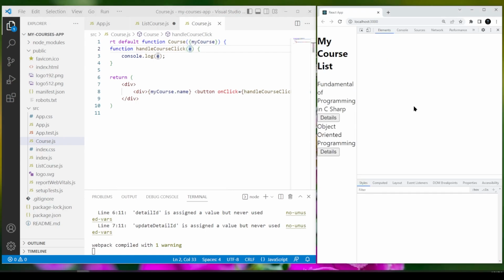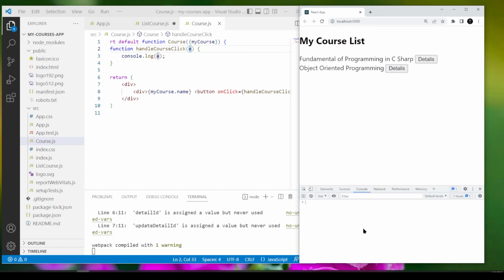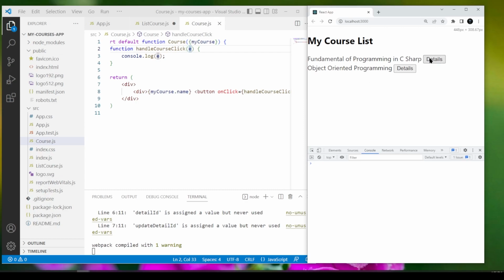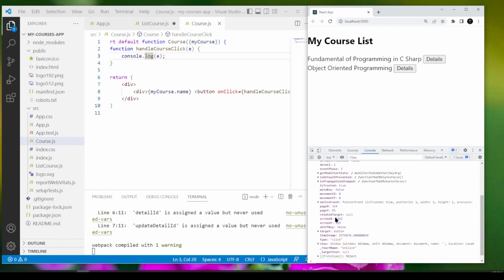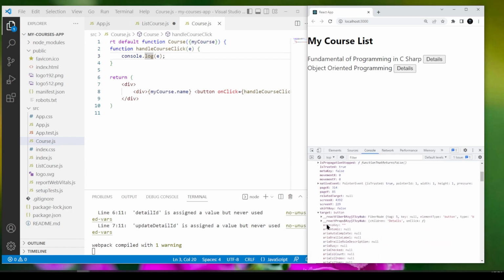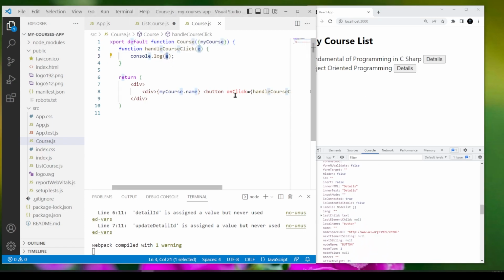I right click again here so that I can show the console. Now let's clear everything. If I click detail, you see this console log of e. There's a lot of information that we can use, like altKey, etc. A lot of the time the key thing is the target here, and the target is the button itself. So we can use the values here and whatever. This is another topic. Now it means that I can receive the event already.